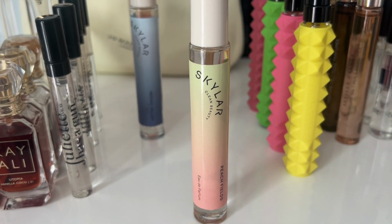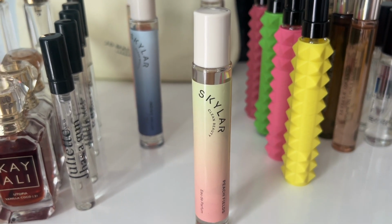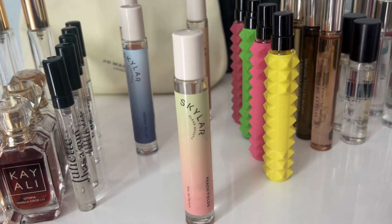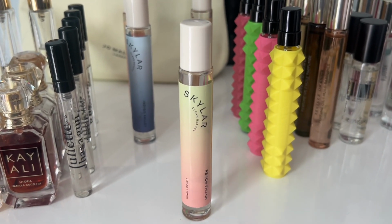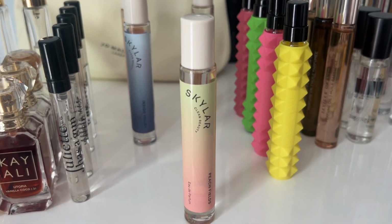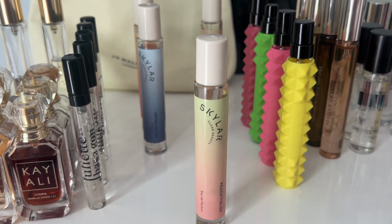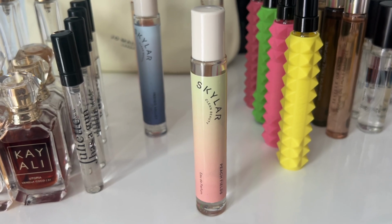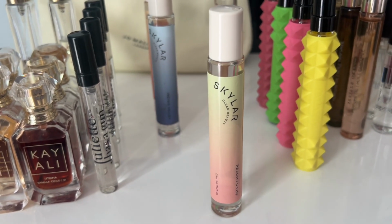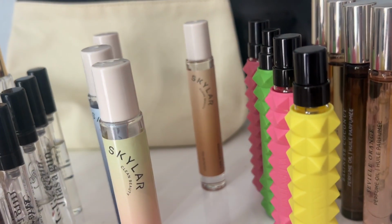Next up is Peach Fields. Peach Fields kind of reminds me of peach rings. It's really fruity and very sweet. Like I could definitely picture a little bit of like sugared musk or something like that in this fragrance. I'm not sure if that's there, but it's a beautiful fruity woody fragrance. I just feel like the longevity for me was not the best, but they did kindly send me one, which I will say after having the big bottle, it's always to me better to have the spray than the roller, like I said before. That's why if you look at my bottles, I've actually used this one a good bit, but the rest of them are pretty unused.